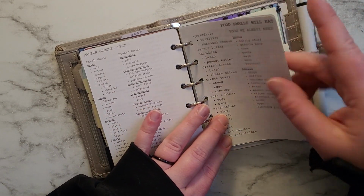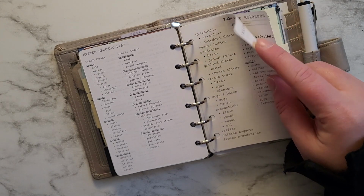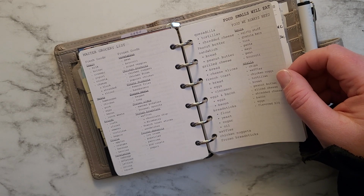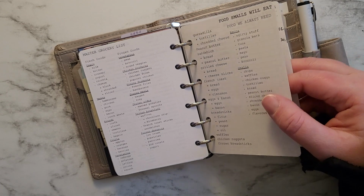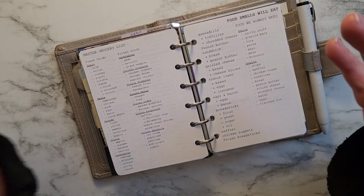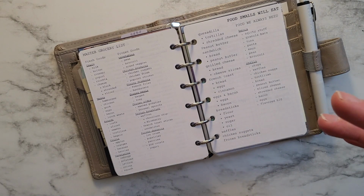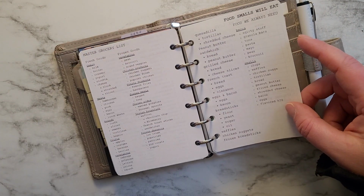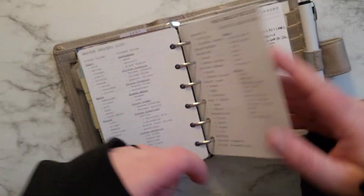Foods my son will eat, because he has ARFID. So, he only eats a very limited amount of foods. So I always have to make sure I have that stuff on hand, because you never know. He has certain choices on his AAC device, and I need to have all of the food available that is on that choice board. So this is just a list of stuff I always have to make sure I have on hand and in stock. And then my stuff too.